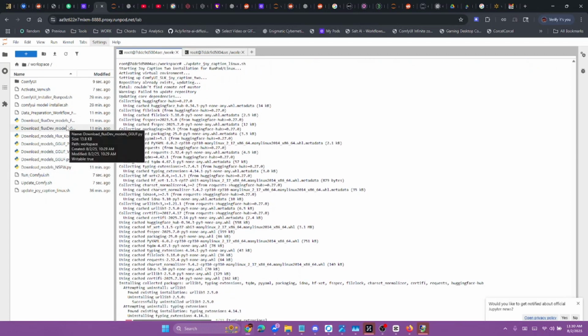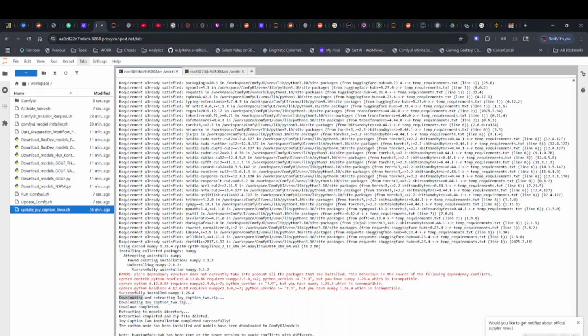And then, bear with me, we're almost there. We're getting close to the end. The Joy Caption update for Linux. That's just something for certain workflows, and specifically the one that I plan on introducing you guys to within RunPod, I want to bring up. It's basically an Instagram character creation model workflow, and so yeah, we'll work on doing that in another video after this. So what we're gonna do first, we're on a last step here.